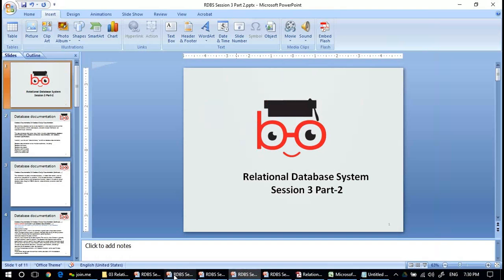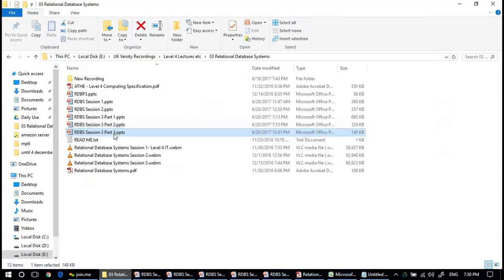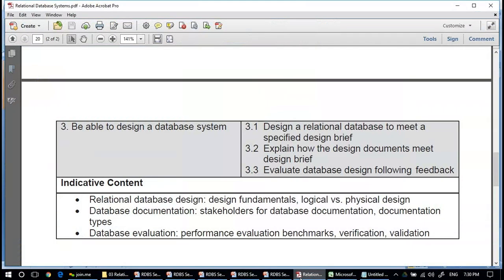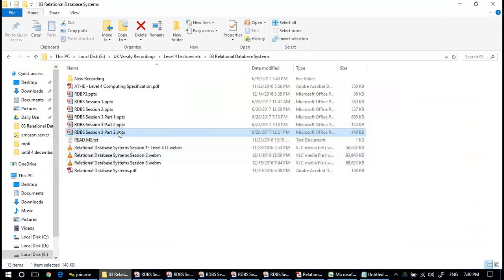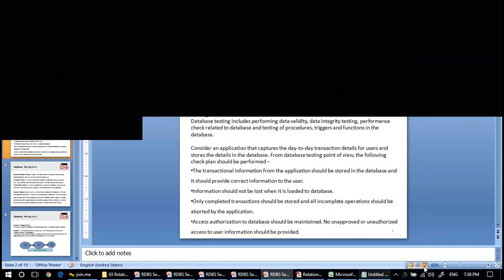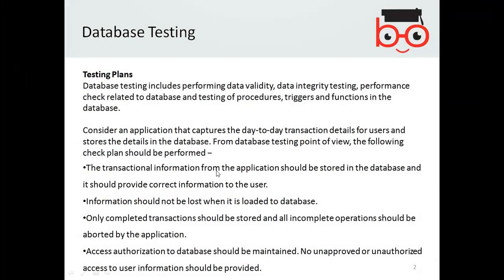Now the third point is about performance evaluation, benchmarks, validation and verification. Once you have a database, you should be able to test the database.